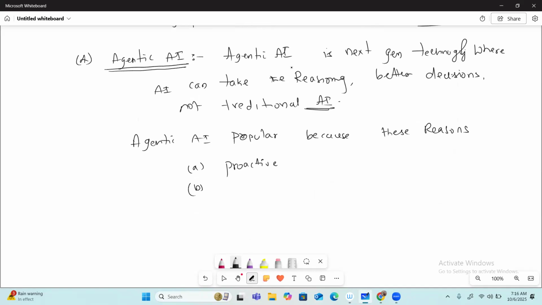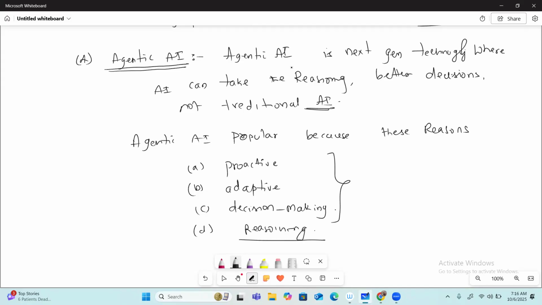Proactive, adaptive, decision making, and the fourth one is reasoning. These are the agentic AI capabilities.